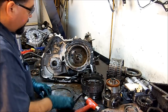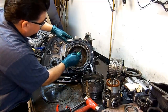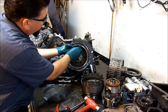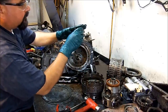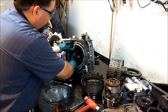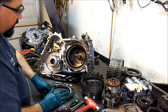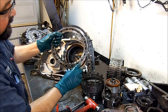It has a little cover here that covers the sprag mechanism. It has a little roller with a spring, and if you see, it has a little ramp. You turn it clockwise, it goes inside the ramp. If you go counterclockwise, it wants to go up the ramp, and the roller gets where the two ends meet, and it stops right there. That's kind of the way one-way roller clutches work. We have a wavy plate, and the wavy plate goes underneath the sprag assembly. And you notice how I got this out? It has an ID groove right here on the inner race.